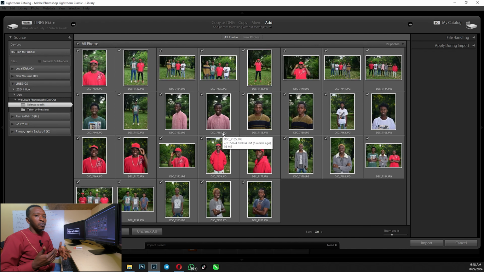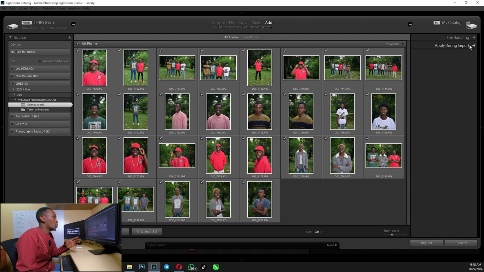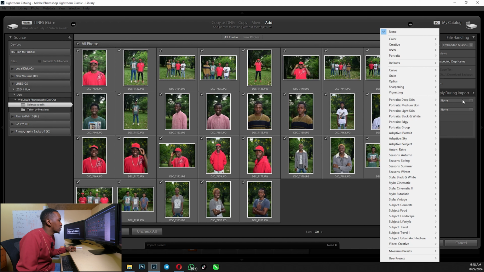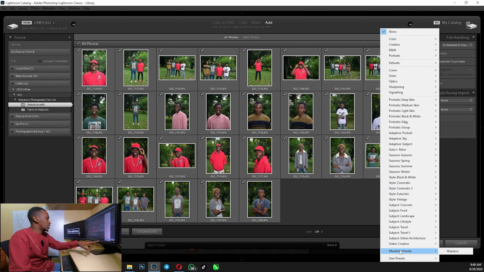What I'm going to do different this time around is, if I come to this other side where there is file handling, there's an option of apply during import. When I click on this one, I'm going to select my preset. I'm going to get the whole list of presets loaded, and I'm going to find my collection of presets here. This is my group, and this is the preset.